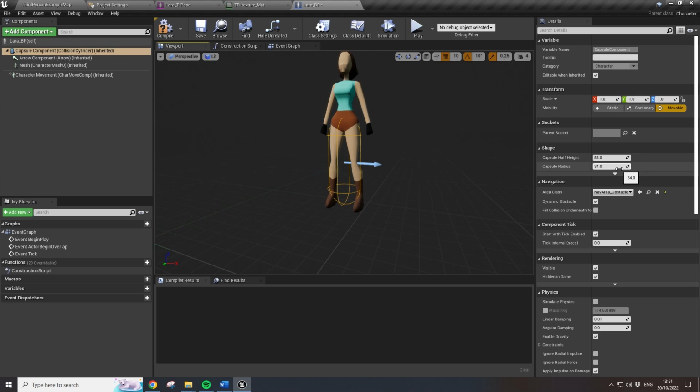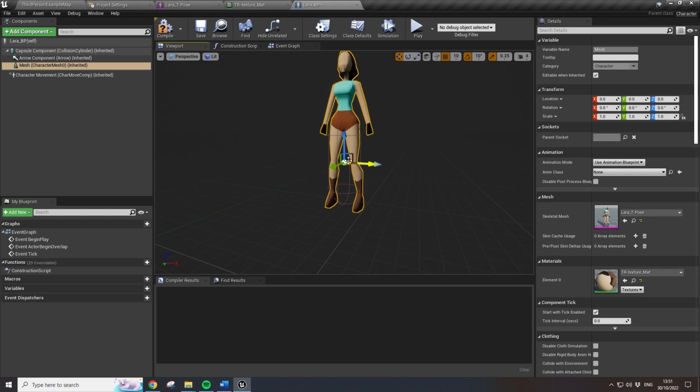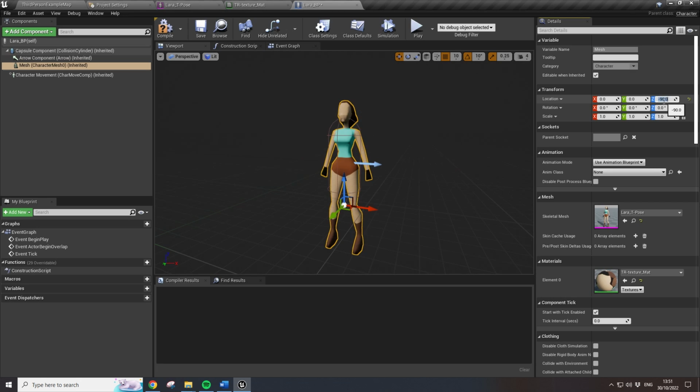Okay, so stop rambling, and what I want to do is this big blue arrow is shown as the position that the character is going to be moving forward in. So this is the forward movement axis. So we can see that Lara's facing the wrong way, so let's try. No, that's silly. It's actually a rotation, isn't it? It needs to be minus 90. Okay, so she's facing the right way now.